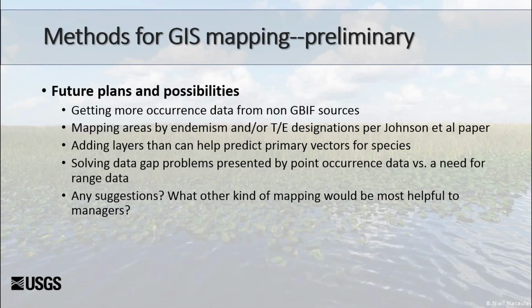The next steps in the project will be to gather more data from museums that don't upload data to GBIF. We will also pool the known vectors of the impact species based on area. There are a lot of ways to solve the issue of data gaps, one of which is to gather more information from other data aggregators. The more native species data that is gathered, the more the map will most accurately reflect the species richness in the US. There are also more ways we could attempt to analyze the point data to make it reflect range data, and I am enthusiastically open to any suggestions regarding this topic.